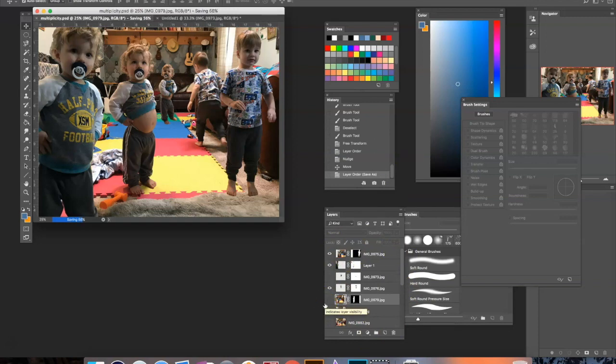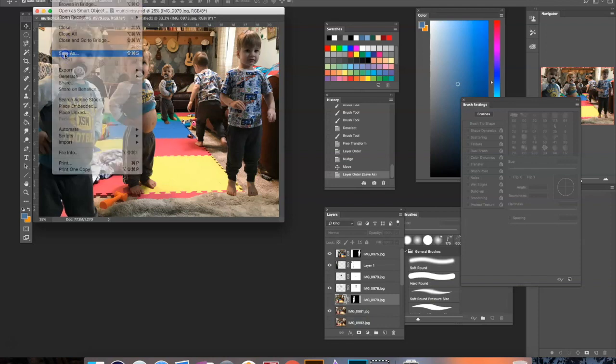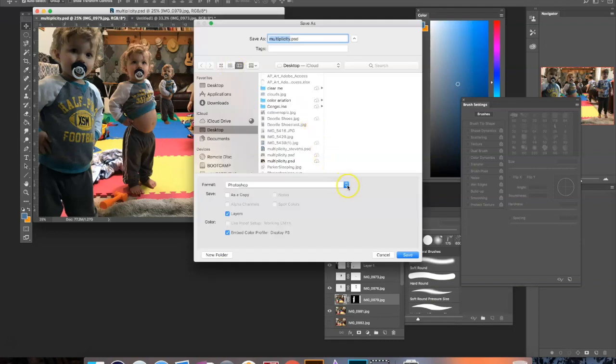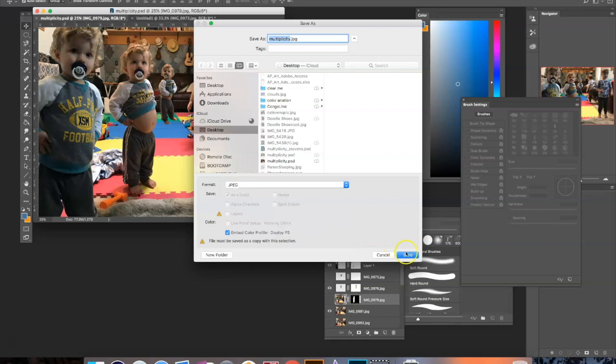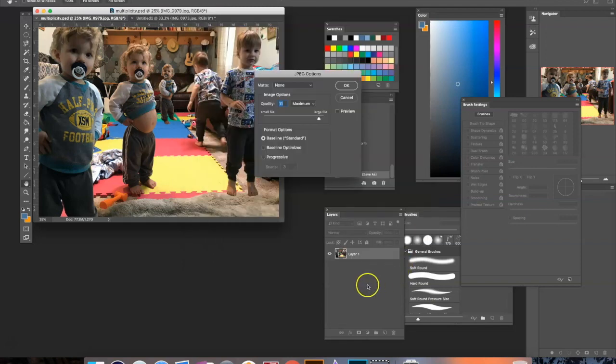If you were done with the file and if you're ready to upload it to Google Classroom, or if you wanted to make it ready for the AP test, you can go File, Save As again, so that you don't override your file. But instead of choosing Photoshop, scooch down and choose JPEG. Press Save, and when you do, you'll notice that all of those layers compress into one small file.